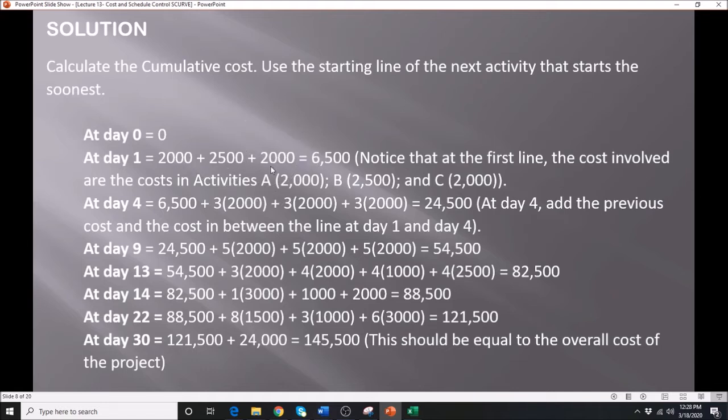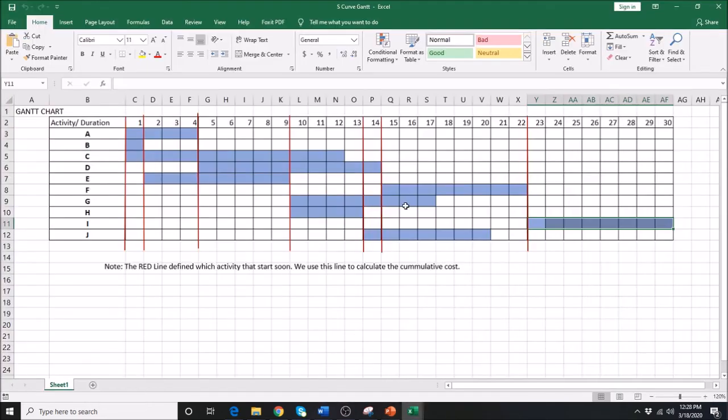So which means that at the end of day 1, we have spent 6,500. Then at day 4, we have here on your Gantt chart, that is the next line.